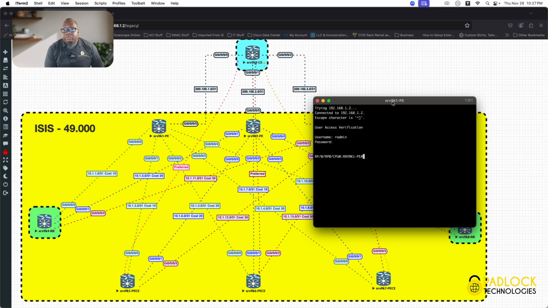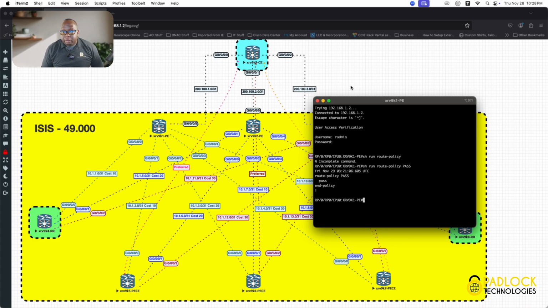So you've got to have a route policy, and I just made a simple one called pass for this lab. And that pass keyword just basically says, hey, allow everything in, allow everything out.